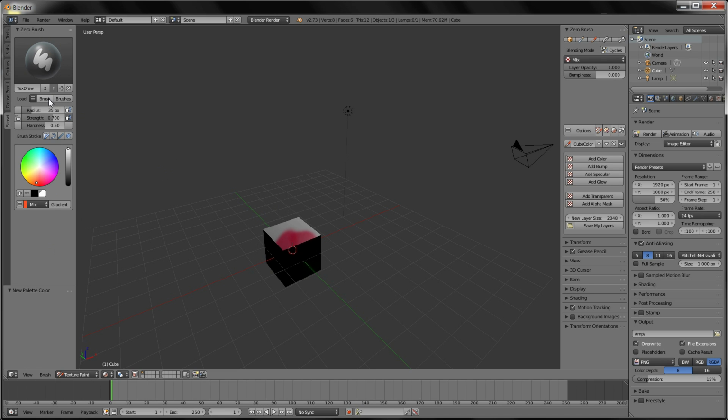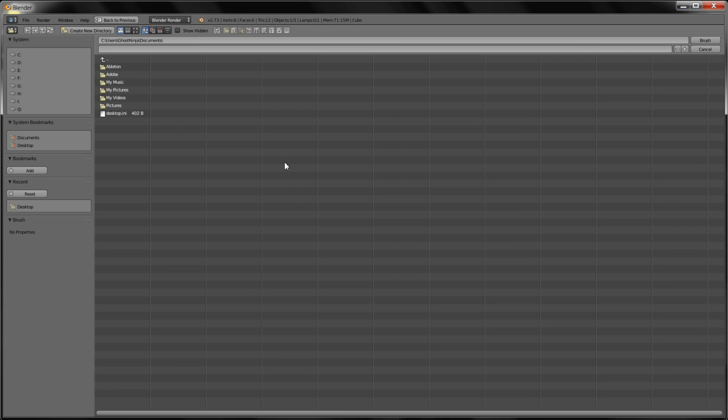That's good. So let's click on where it says brush. And what we want to do now is make sure we have our location to get to our brushes really quickly and displayed really nicely for all the times in the future when we're going to be using Blender. So I heavily encourage having a central location or a folder on your computer where you keep all of your Blender assets. I think it's a really good idea to keep all your Blender related things in a centralized area. So if you have a place like that where you keep your textures and files and stuff, what you would want to do is navigate to that location, like say it were in your documents or through your hard drive or wherever.